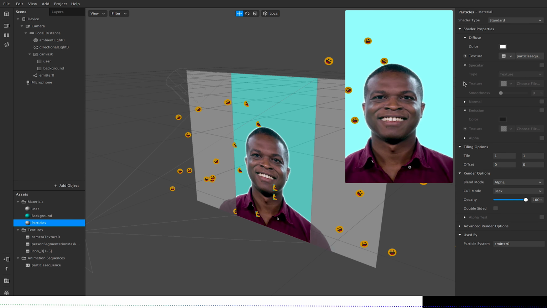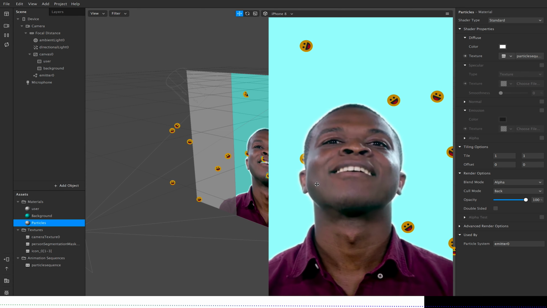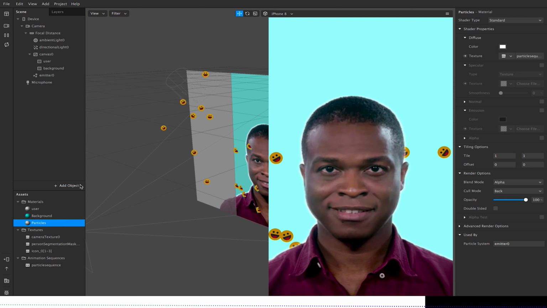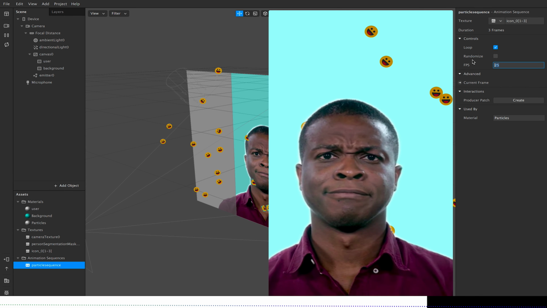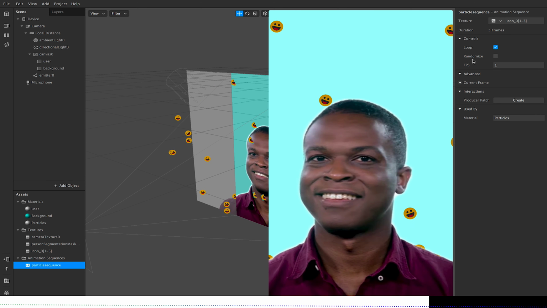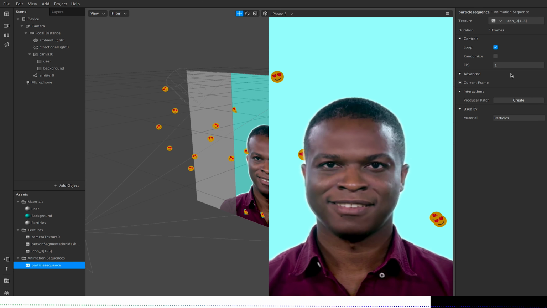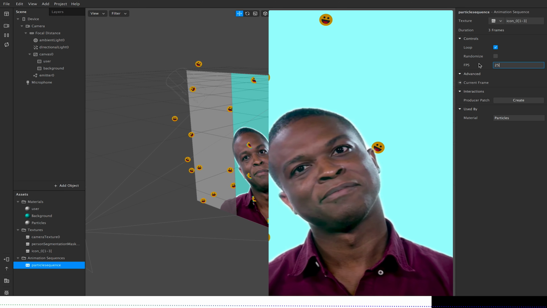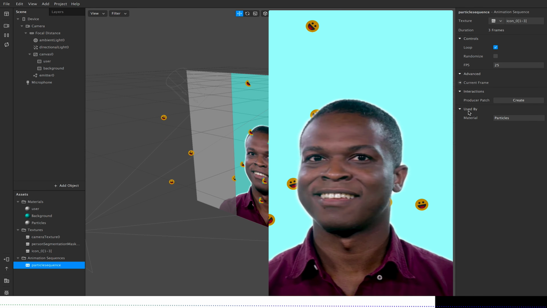And now you can see we have our 3 frames playing indefinitely at 25 frames a second on a loop, which is not ideal. For example, I could drop this down to 1 frame a second, but I actually want to have some control over these images. So I'm going to leave it as 25, and I'm going to create a patch for this.